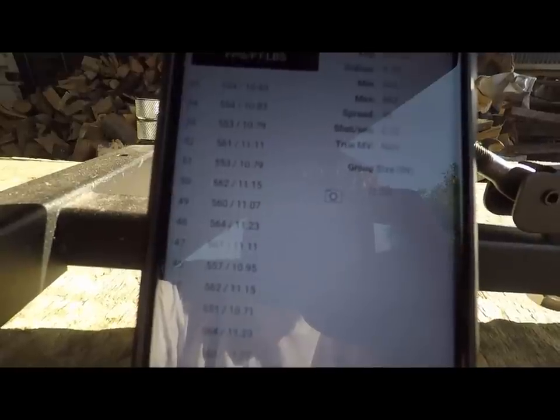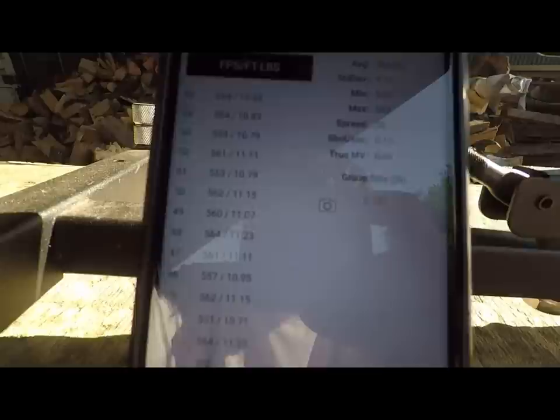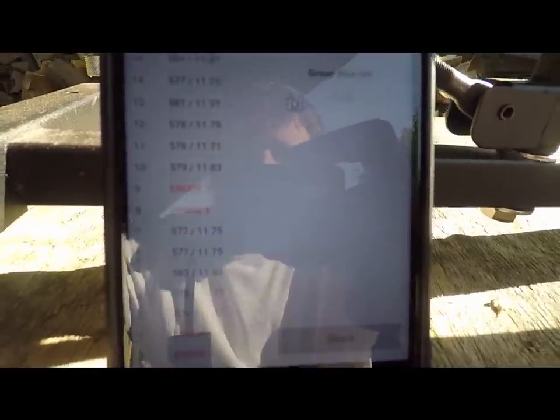Usually the sweet spot with an unregulated gun, you're talking around 180 bar down to about 120, 110. And you can see if we go down, the shots are a bit erratic even at the 200 bar fill. You can see we had 11.99 there, 11.75. And then it does settle quite nicely to pretty much bang on 11.5 foot-pounds, as you can see there. It's a 50 full power shot gun.